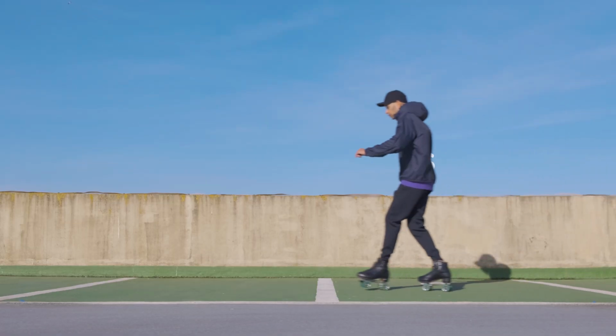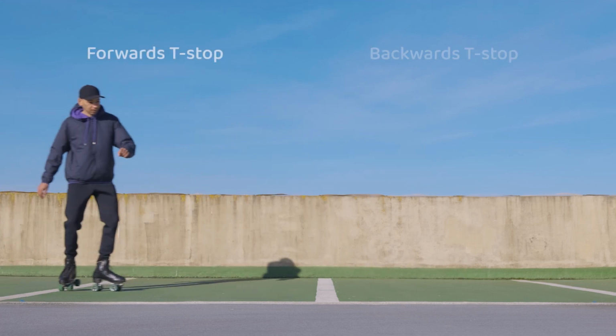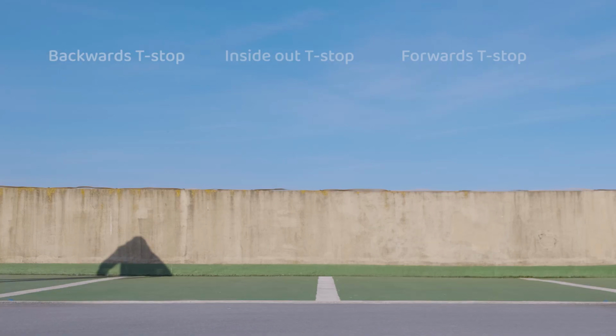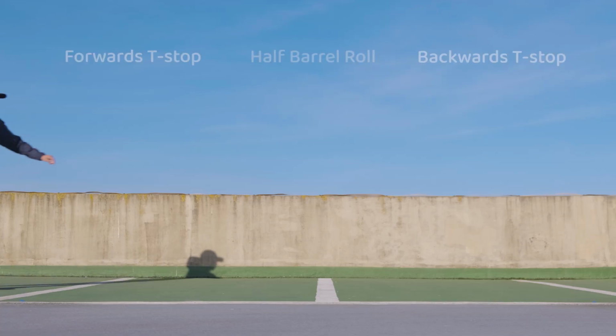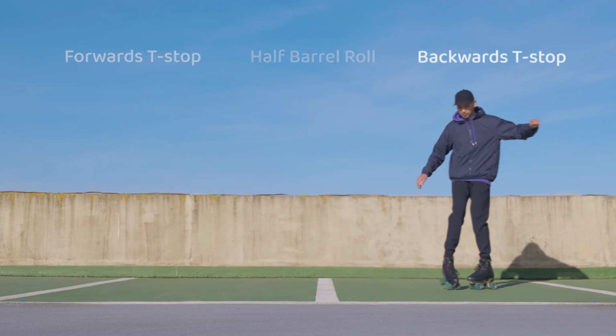One creative way to use a T-stop is to actually combine different versions of it while you're skating. A simple combination could be something like a forwards T-stop to a backwards T-stop. Something a bit more intricate could be a backwards to inside out to forwards T-stop. One of my favorite combinations at the minute is a forwards T-stop to half barrel roll to backwards T-stop.